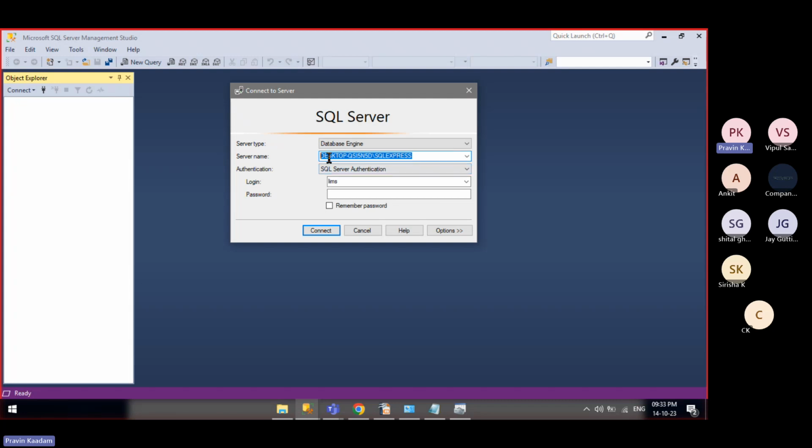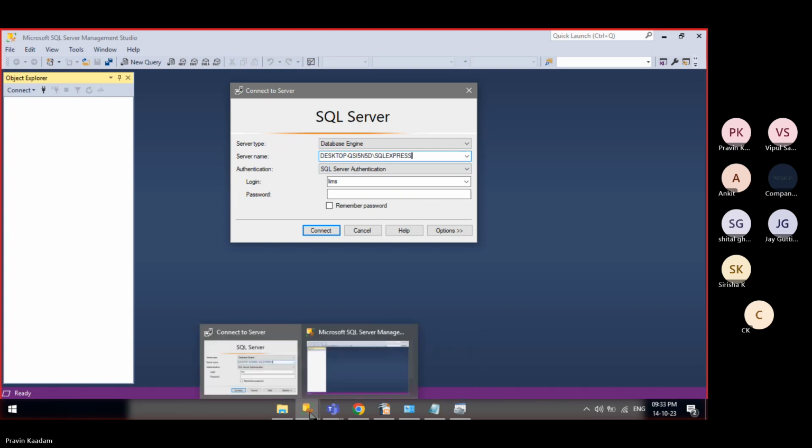This is nothing but the host name of my PC or laptop. Since I'm using SQL Express, in case of SQL Express, it is mandatory to mention SQL Express along with the host name. In case of your organization, you just need to mention the IP address of the DB server.